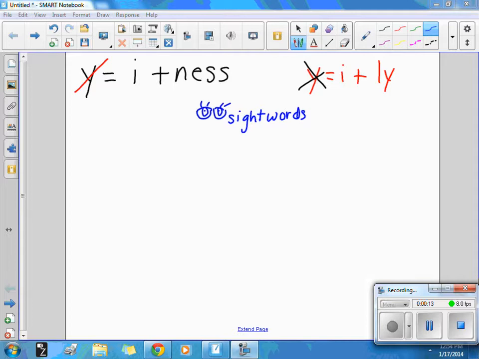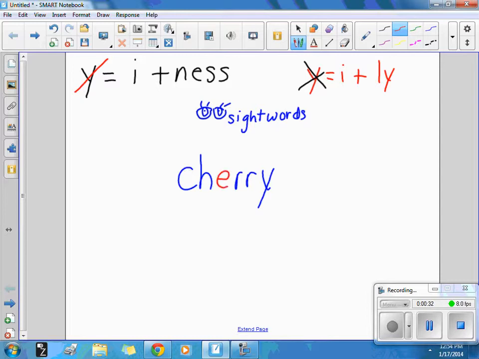Go ahead and do the word cherry. Cherry. I picked a cherry from the tree. Cherry. It should look like this. You can hear that ch sound, and we definitely hear the r-y. It's the vowel that a lot of people miss, and it is an E, cherry. Okay, good job. Go ahead and erase.